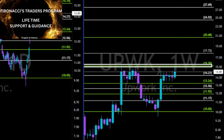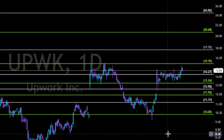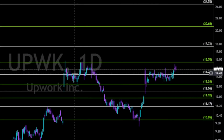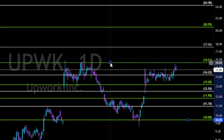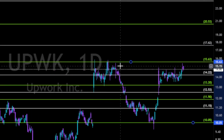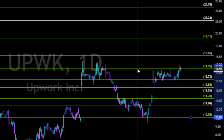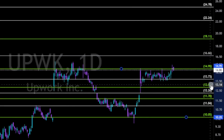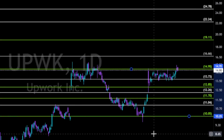Always zoom in, zoom out to get a better point of view. And if you're a pattern trader, pattern seeker, what do you see here? Some kind of an inverted head and shoulders. But as we said, everyone can see whatever they want. Some will see inverted head and shoulders. Some will see cup and handle. Others will not see anything. What do we need to see? What we need to see is only price action, aka candlestick analysis, multi-time frames, Fibonacci, and trend lines. That's it.